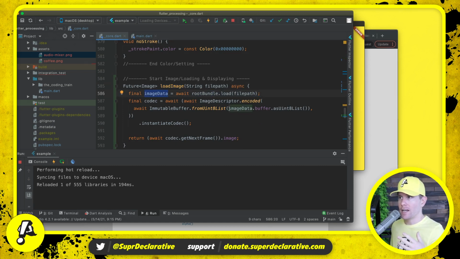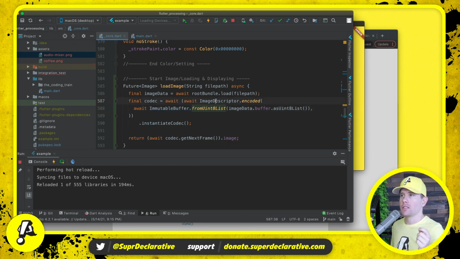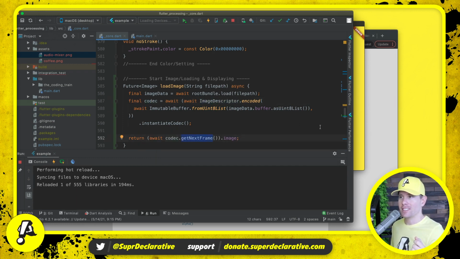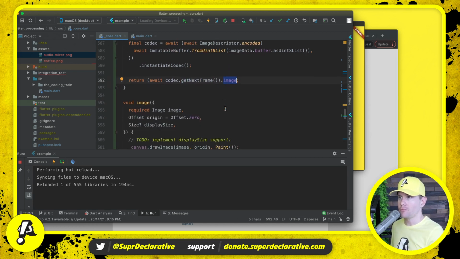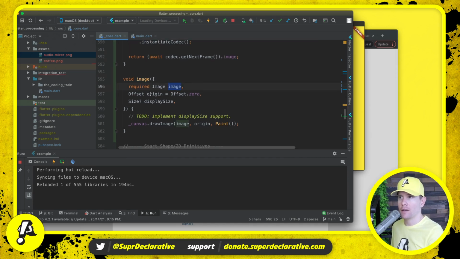We converted that data into a list of unsigned 8-bit integers, which we then made immutable so they cannot be changed, stuck them into this image descriptor thing, which produced a codec, which decoded the very first frame of the image, and then we grabbed this image reference. We then passed that image reference to the image method with a given offset, and the canvas draws the image.